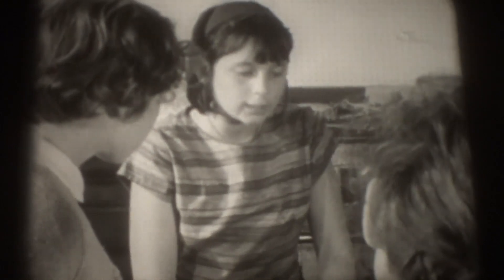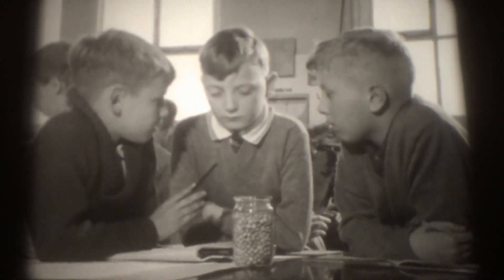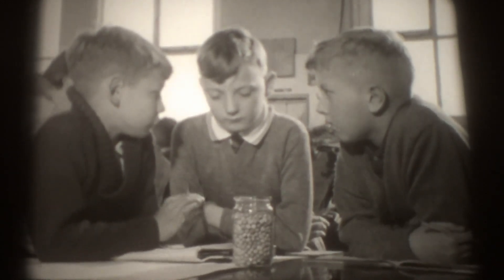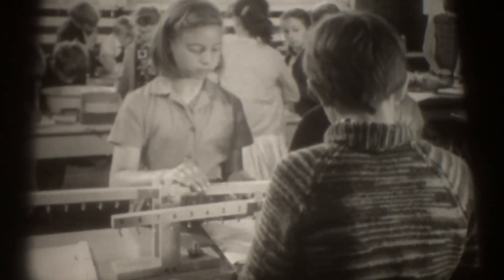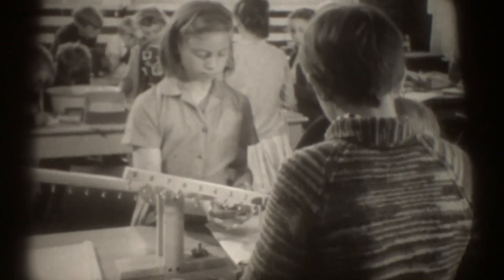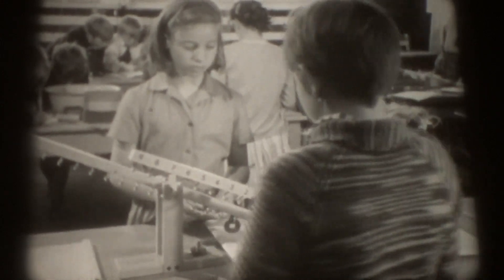Yes, you could weigh the empty bottle on the scale, and then weigh it when it's full of water, and then double it and take it away — and then you've got the weight of a quarter of water. But if you consider really what research can tell us about how children think, how children learn, then we must accept that they learn at this level purely through concrete situations, through things which they can do and handle and touch, and not through a world of abstract symbolism and things devoid of reality.